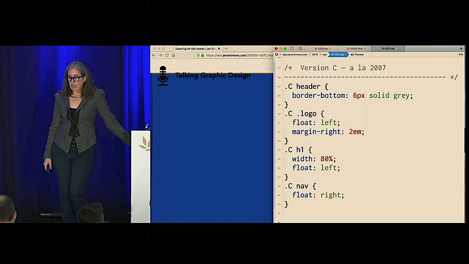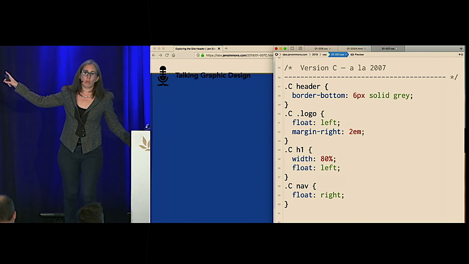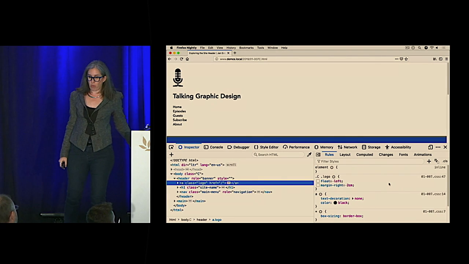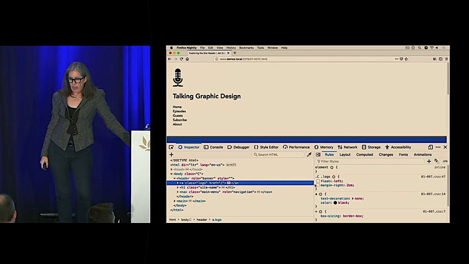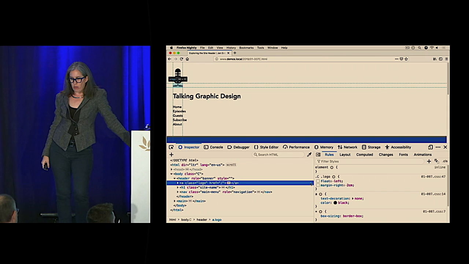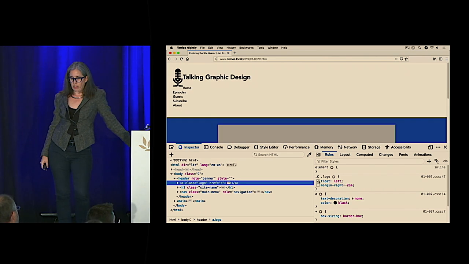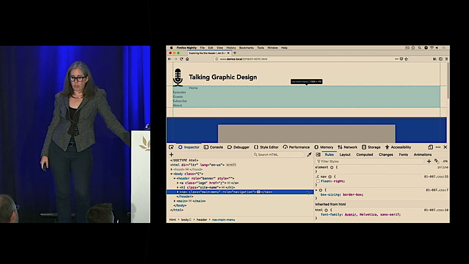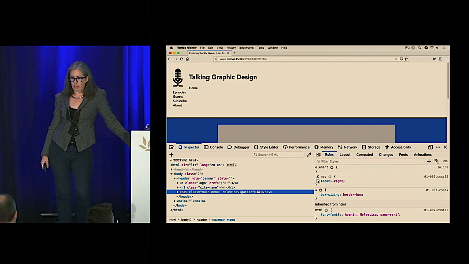So let's pretend that it's, I don't know, 2007, and let's try to do floats. Here, I've put all this on one slide, so those of you with slides in front of you can refer back to it if you want. But let's look at what we get if we float the logo to the left. That makes the things that came after it scoot up the page, right? And we're going to put a little bit of a margin on the side of the image to make some space between the microphone and that title there.